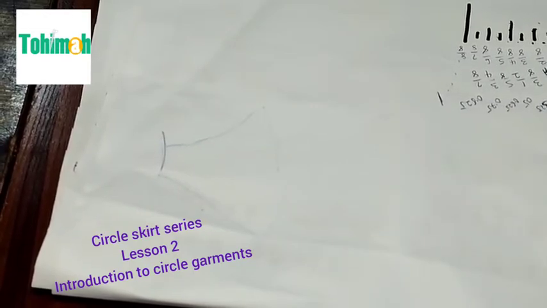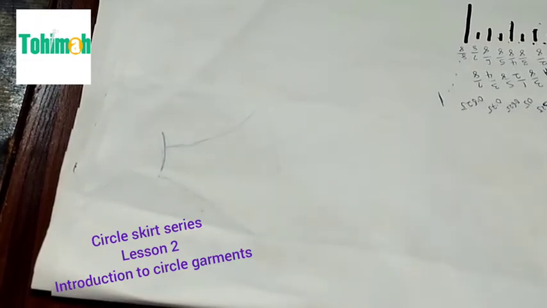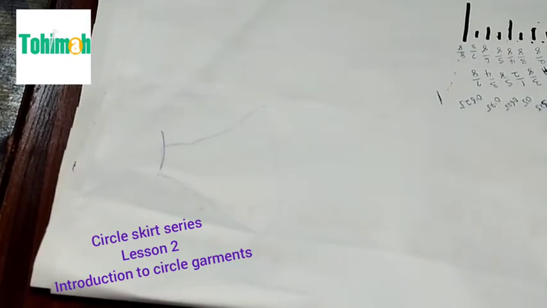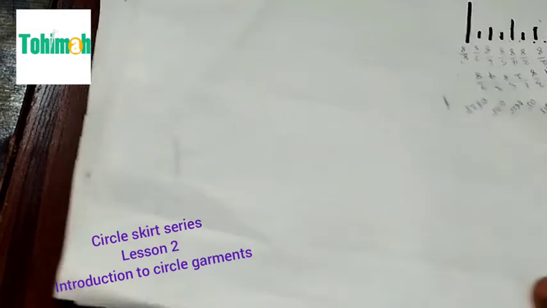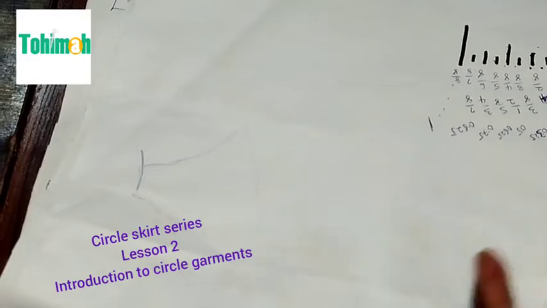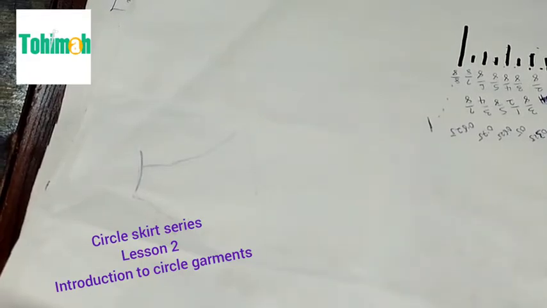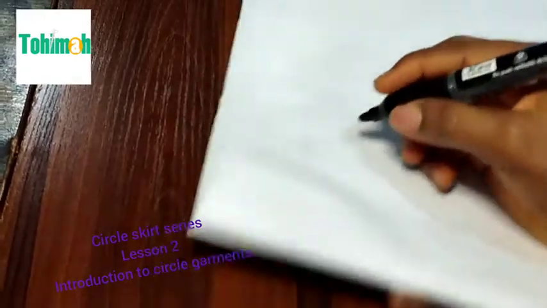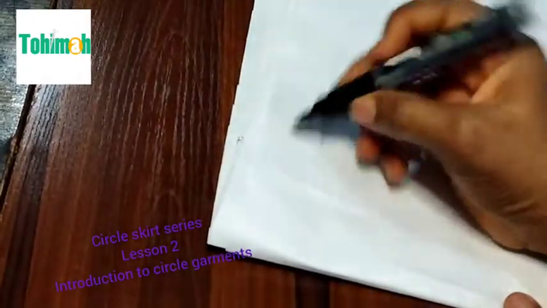Now, the one I showed you is different. That is why you need to understand the silhouette. What I mean by silhouette is the final look, the final line of the dress. It's very important that you have a very good understanding of this, and that is why we are going to have a full course on circles, so that you understand better.